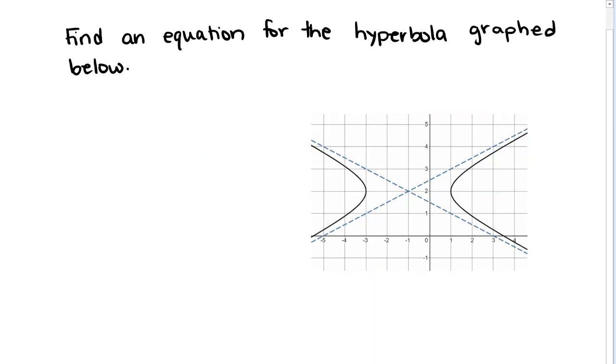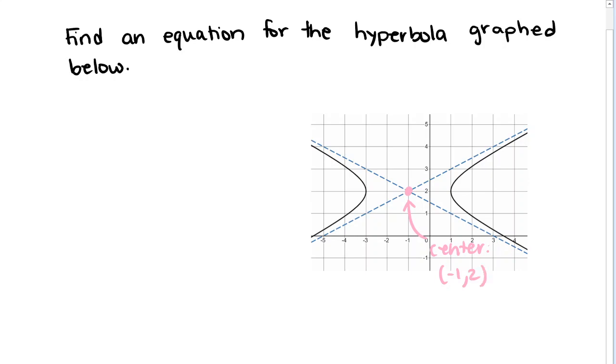So let's do the reverse now. Let's start with the graph of our hyperbola, and let's go and find the equation. So there's a few things we need. We need the center point, and we need the values a and b that belong in the denominators of each term. And so the center we can see right away, right? So here's this center point. It's the point negative 1, comma 2.